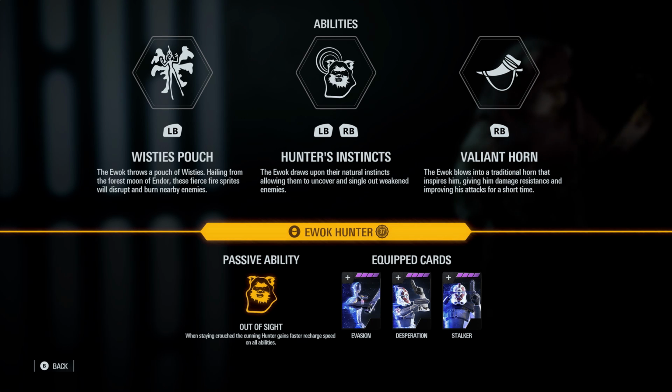So it kind of has a balance to it. And then the passive ability for the Ewok is one of those weird ones, alright? It doesn't sound too bad just by reading it, right? You crouch and you slowly cool down your abilities faster. Okay, cool. I can throw more fireflies at people.